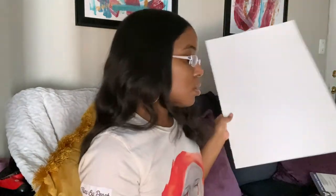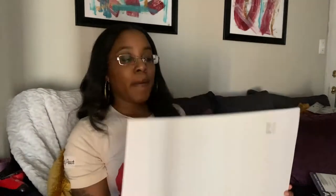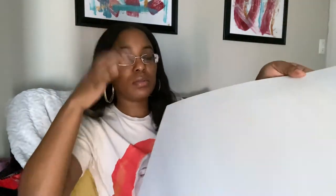Another surface besides canvases and sketchbooks, I like going to Michael's and getting these poster boards. It's large, but I folded it because I'm gonna end up cutting these. I like cutting them into small squares or different shapes because you can have fun and just sketch. You can just practice sketching, painting, your markers, like just get the all-purpose board. It won't tell you on the board, but when you go to Michael's, the price tag or label will tell you what board it is used for. And I like the ones that have multi-purposes because I can just cut it up and use it as random things.